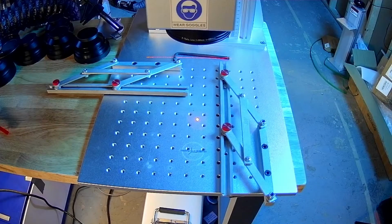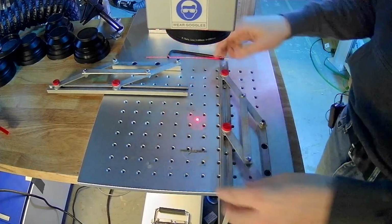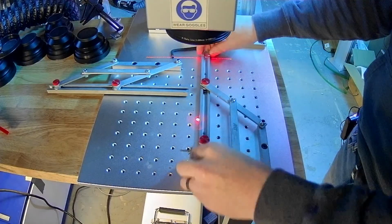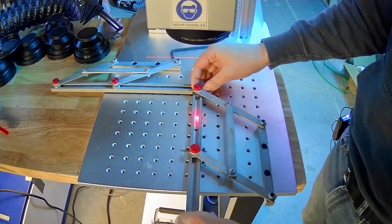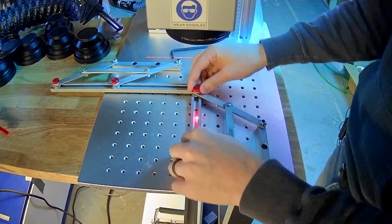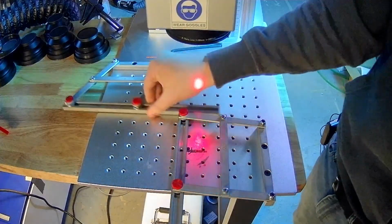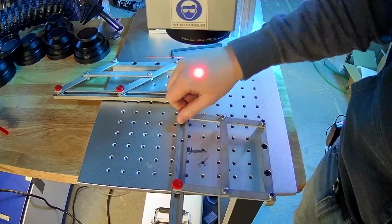This is the 60 watt M7, and here is his custom fiber laser gate jigging system, and it's really cool. So we're mounted here with 2 machine screws, and we're mounted up here with 2 machine screws. And these gates travel back and forth. You can actually loosen these red knobs and slide these along any path to create whatever jigging system you need. Whether you need these to be straight or you need them to come over, there are a bunch of different configurations that you can use these in. I haven't quite mastered it yet. But as you can see, you can slide these up or over. You can position them in any configuration you want. I may have made these a little too loose.